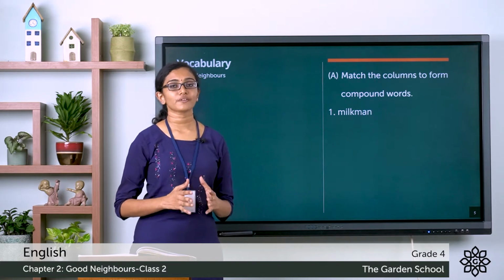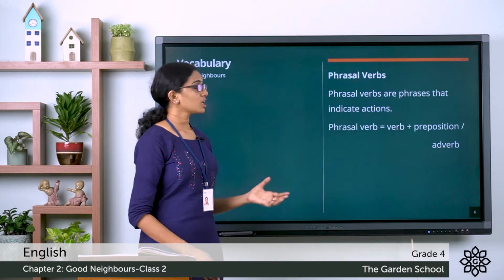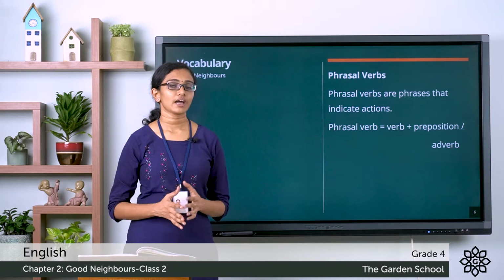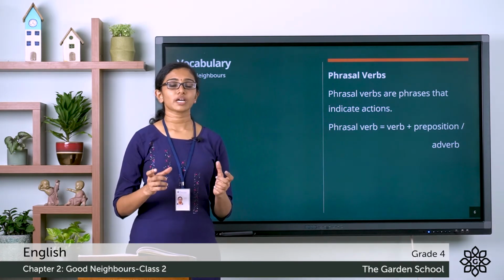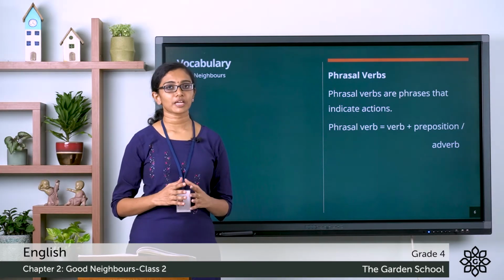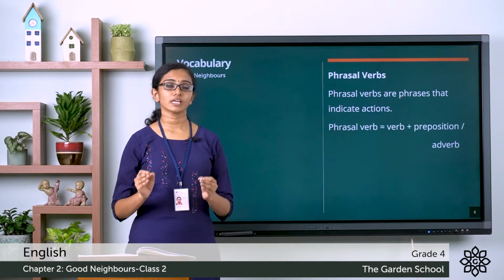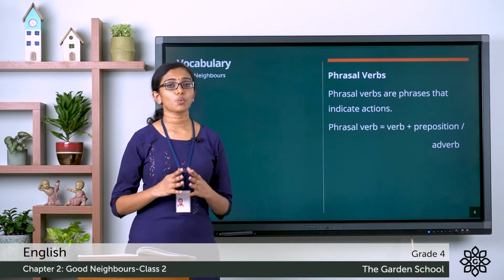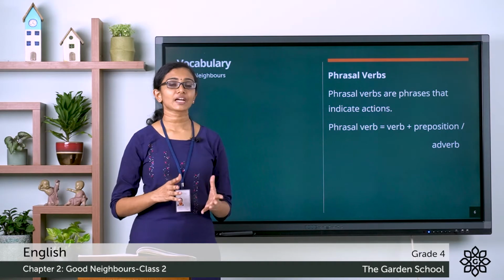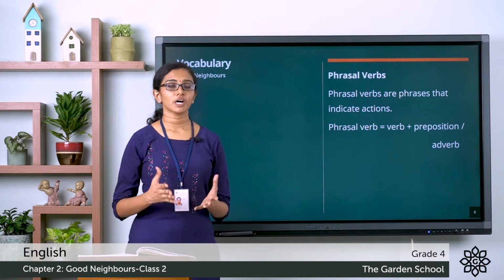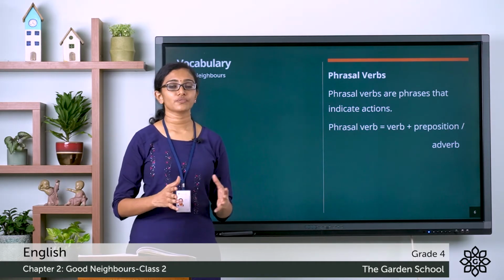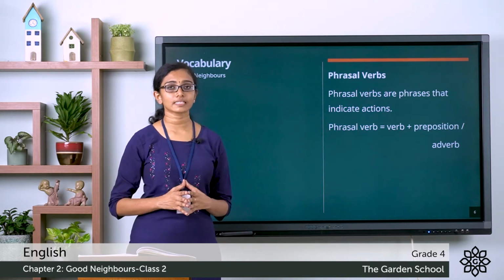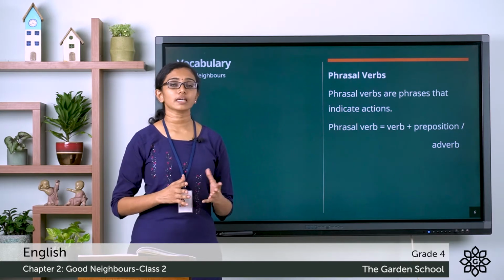This is about phrasal verbs. All of you know what a phrase is? A phrase means two or more words in a sentence which form a unit of the sentence. It may not give the complete idea of the sentence, but it will be a part of the sentence. And all of us know what verbs are. Verbs are action words or doing words. Verbs are words that we use to indicate some kind of action. So phrase means a group of two or more words in a sentence, and verb means an action.